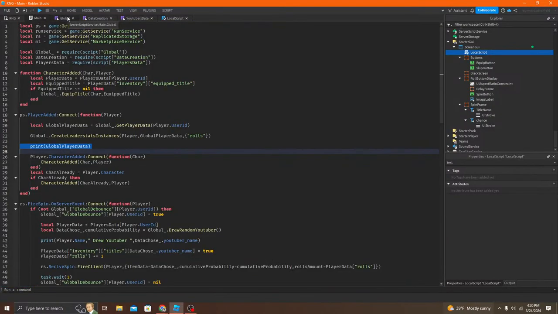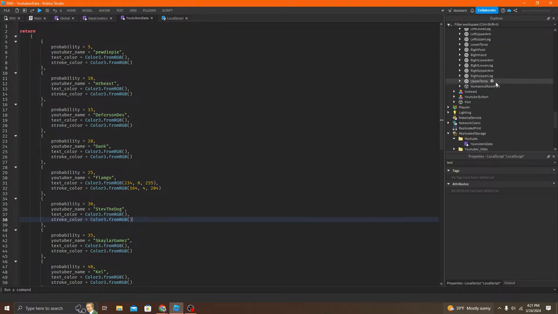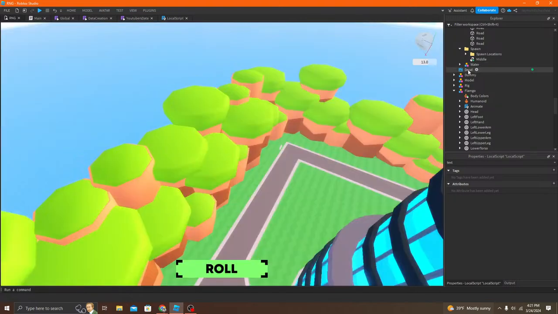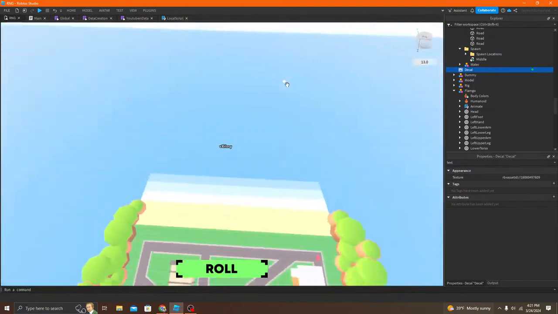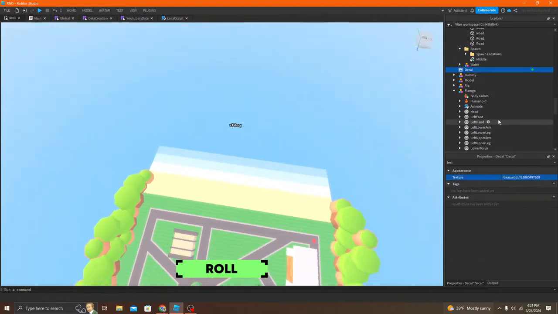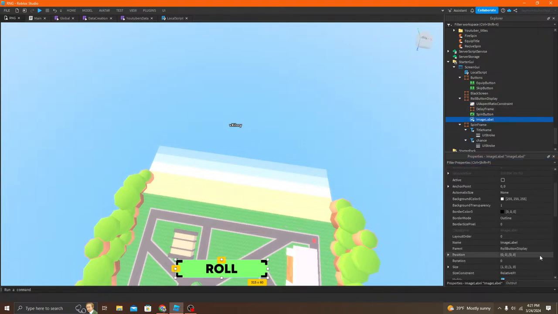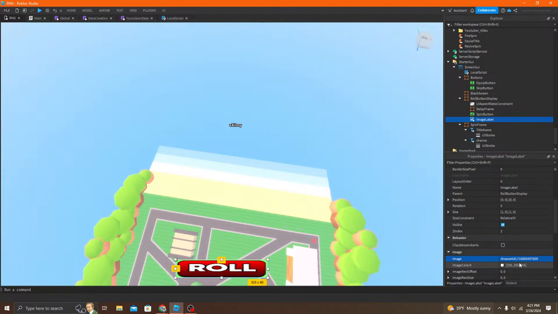It's called roll. I imported it into the asset manager. I inserted it into the workspace. It's called decal right now. Or wait, it's called roll, my bad. It's the roll button.